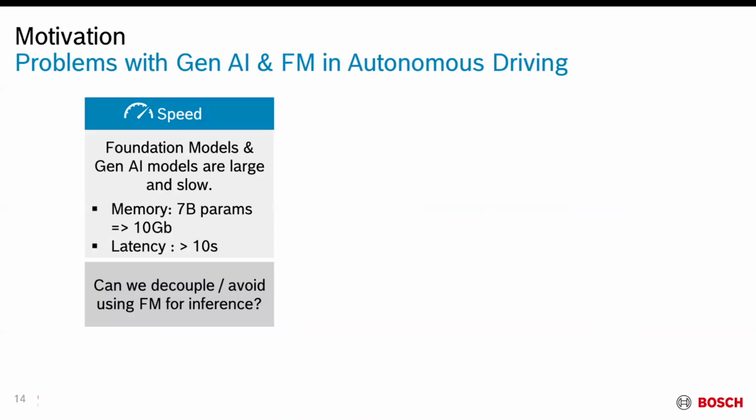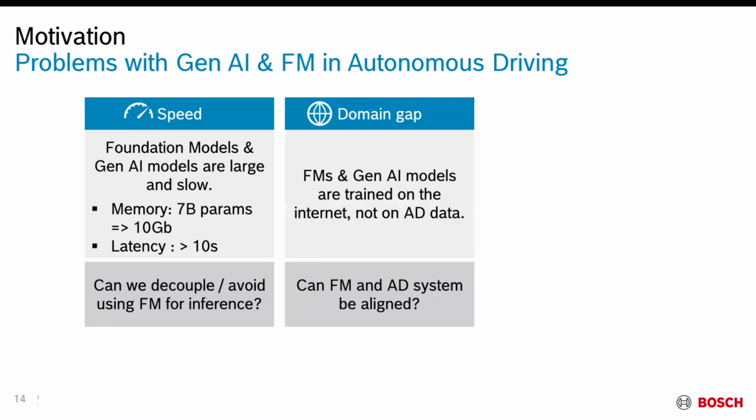Can we just directly apply this to our autonomous driving? Unfortunately not. There are a lot of bottlenecks here. In autonomous driving, the decision needs to be made in milliseconds, but those models are super large. Even though you distill them, let's say from 70 billion to 7 billion, or even bring it down to 1 billion, we still have latency issues. So now the question is, can we find a way to distill this foundation model into, let's say, an existing autonomous driving stack, and can we either decouple it or find a way to do it?